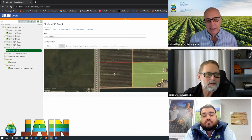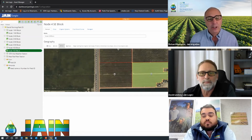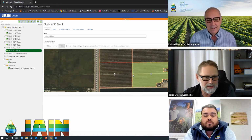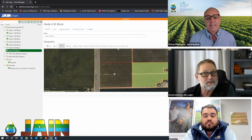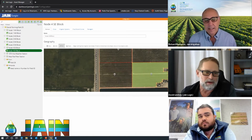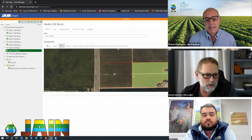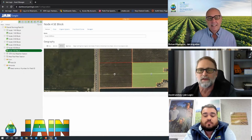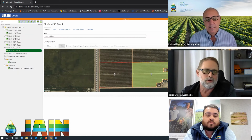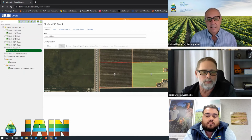And the reason we do this is because there's no really square or perfectly rectangular fields out there, right? Right, exactly. And you could literally go through the process and draw out the road too, which in some applications, we have customers that request that, and I don't have a problem doing it. You can break the polygon, or you could draw a little road in between to keep it as one solid set. There's a lot of different things you can do to omit parts of the field that you don't want calculated into your total acreage. And you saw that the total acreage went from, I think it was 24.5 something, to 24.46. So we decreased a little bit, which does make a difference. I mean, every drop counts, right?